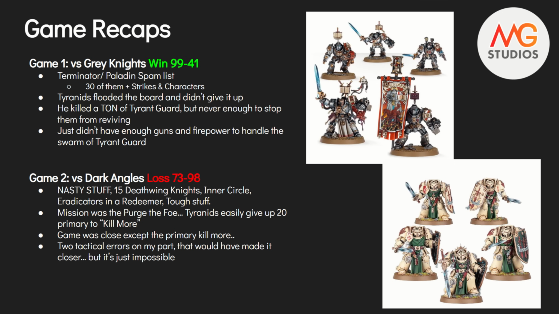It was Grey Knights, and he had a Terminator/Paladin heavy list. So no Dread Knights, which is one thing this army will struggle against, but 30 of the Terminator/Paladin bodies, all of them had characters, Brother Captains, Grandmasters, Drago, no Librarians though, and then a big squad of Strikes with the Fight First Brother Champion. It's just not a great matchup for Grey Knights if they don't have any of those heavy cannons.